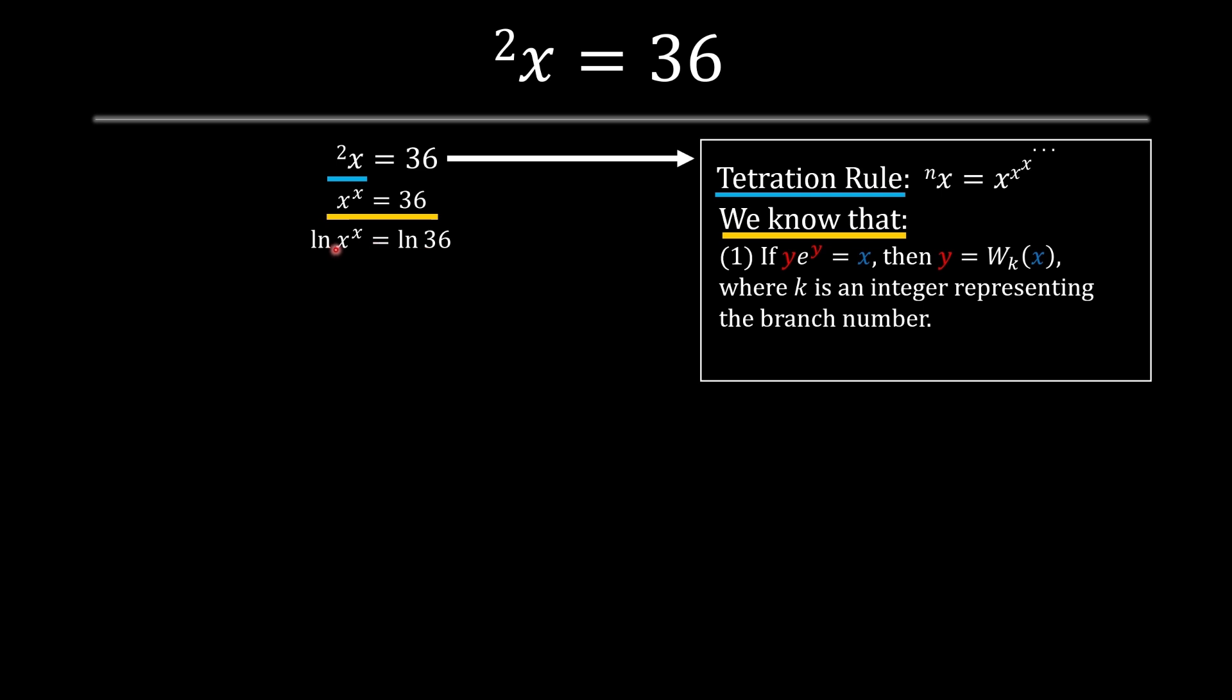We're going to try to get into this format. So we're going to apply a LAN on both sides. We drop this x over here. Then we apply this rule. This rule is a little trick where we can get an e from it. So we're going to apply it over here.